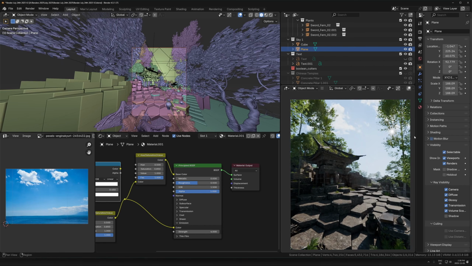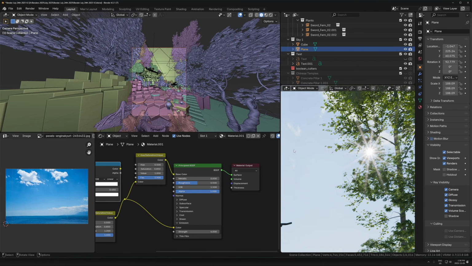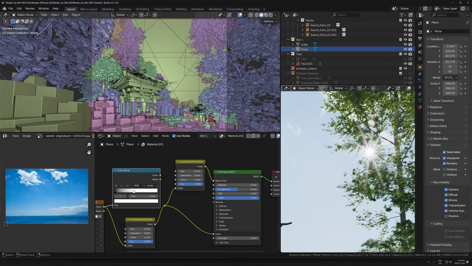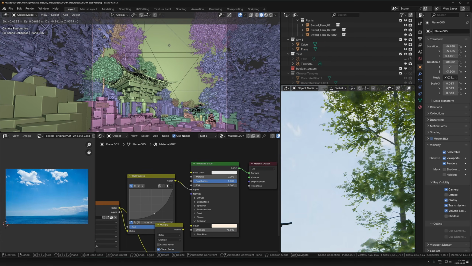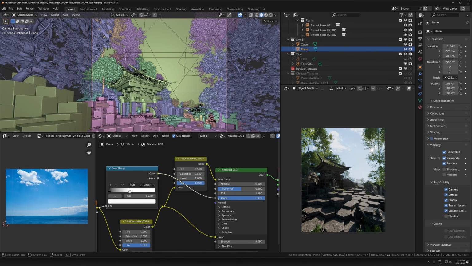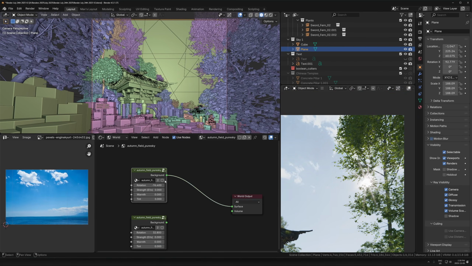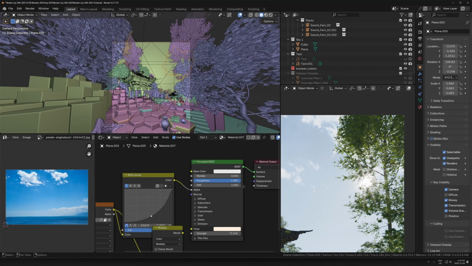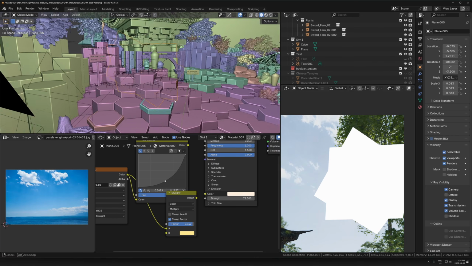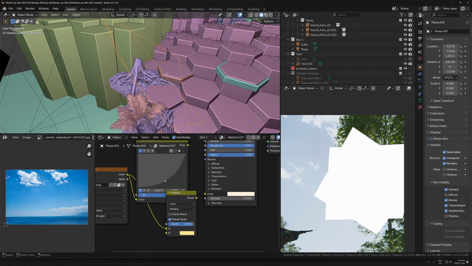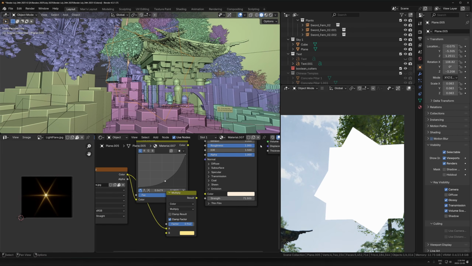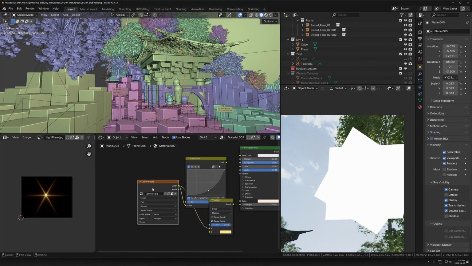The last piece of this, which you might have noticed, is the sun flare right here. So the sun from the HDRI is in that exact spot. If I just move this, I think that's why I was running it into the alpha, just so that the background could come through a bit. Yeah, so you can see that the natural HDRI sun is actually lined up in that spot right there. So this is just a plane that's just set to white. It's actually doubled up, so I just duplicated it and then rotated one of them 45 degrees. So just a white emissive plane, and then just being controlled by just a sun flare.